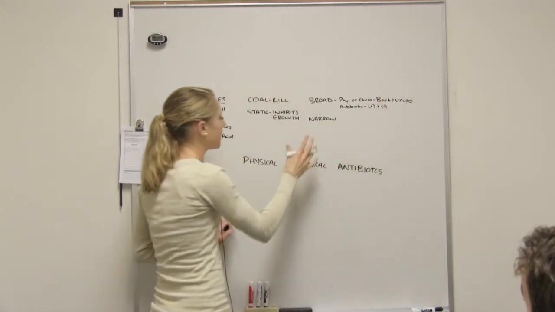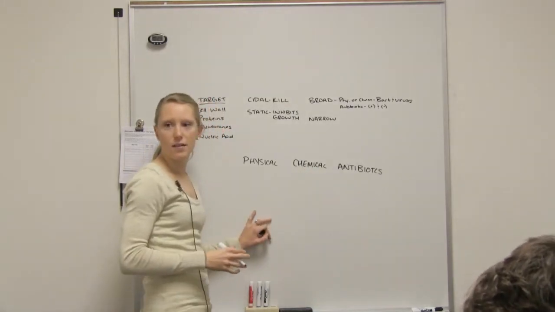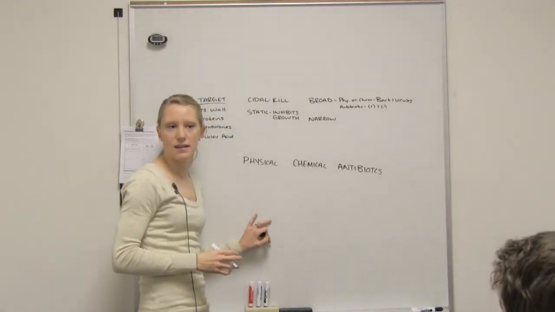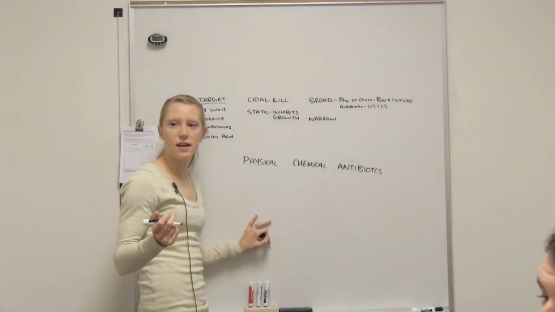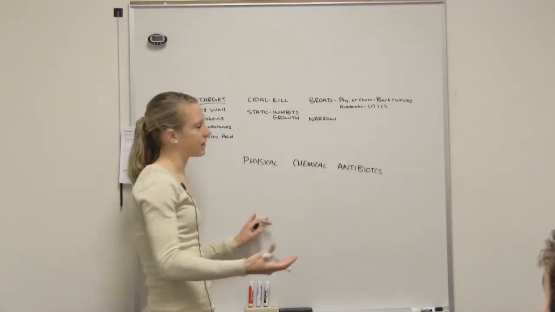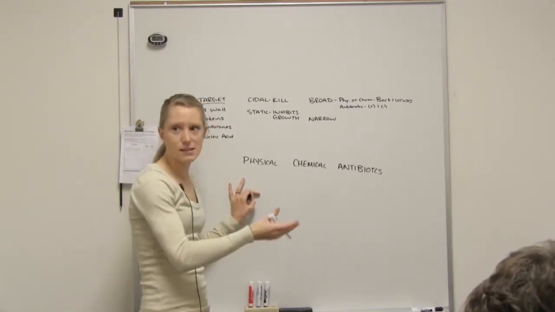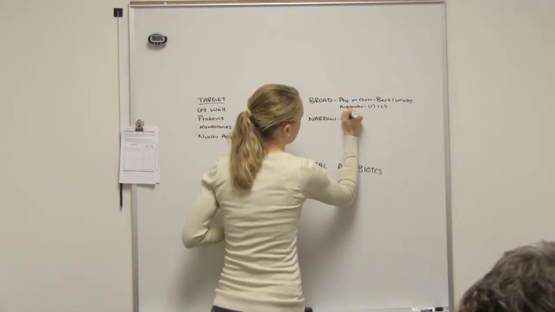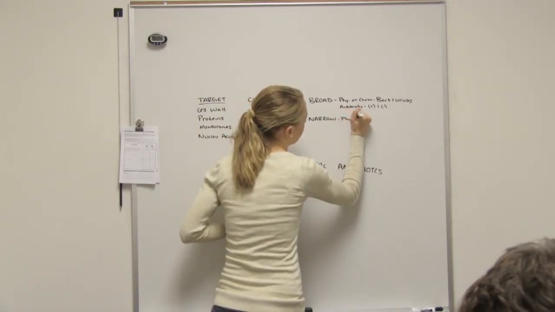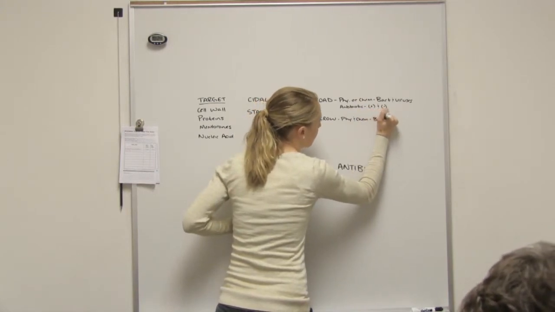Okay, what if I said I had a narrow physical method or a narrow chemical method? What would that mean? Of what? Bacteria or viruses, right? Because physical and chemical methods can affect bacteria and viruses. But if it's a narrow one, then we say for physical and chemical, it's bacteria or viruses.